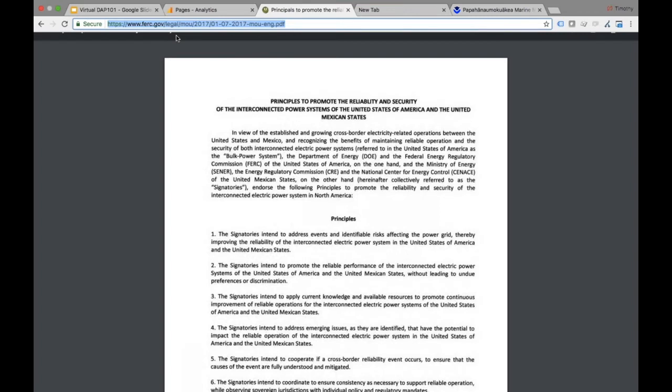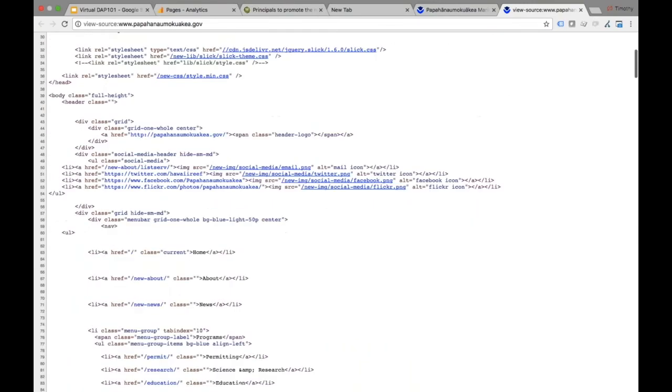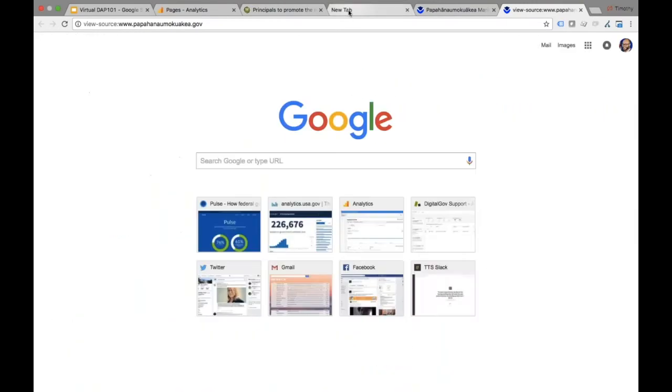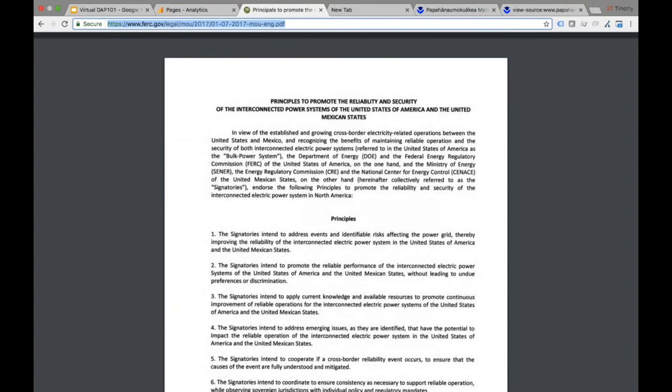The reason is the way Google Analytics works is by having JavaScript load when the page loads in the HTML, telling the browser to collect a bunch of information. What's key to that is that you have to have the code in the HTML. Well, a PDF doesn't have HTML. There's nothing behind it. If I'm at the Papahanaumokuakea site, I can right click and say view page source, and here's all the code behind the site, right? There's none of that in a PDF. There's no way to look behind it, because in terms of code, there's no code behind it. This is just a file. Therefore, we can't put the Google Analytics JavaScript code on this file.